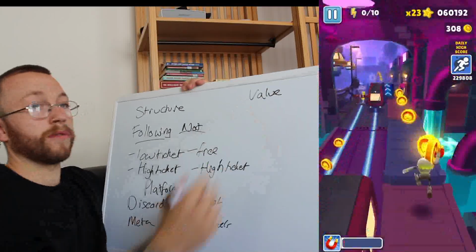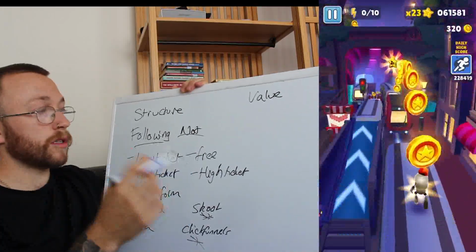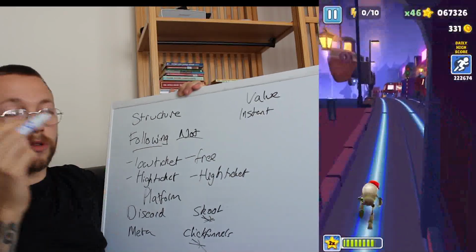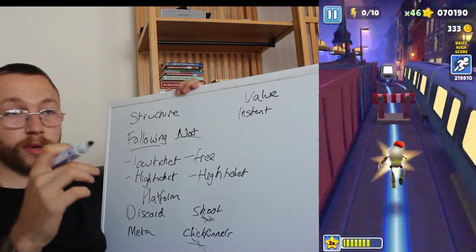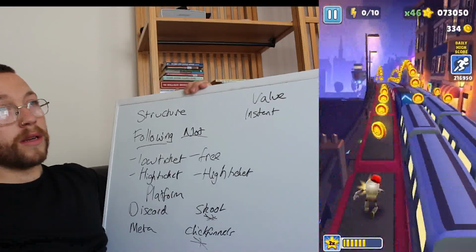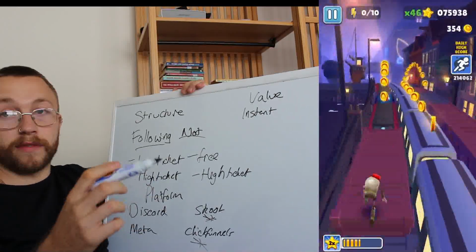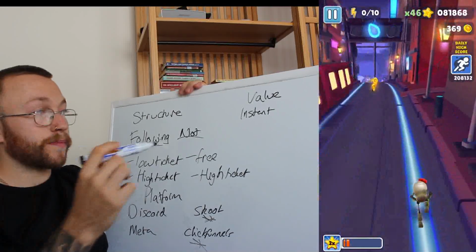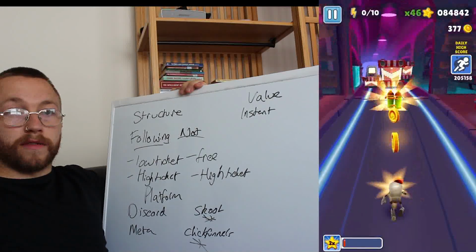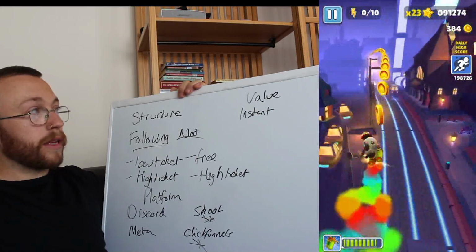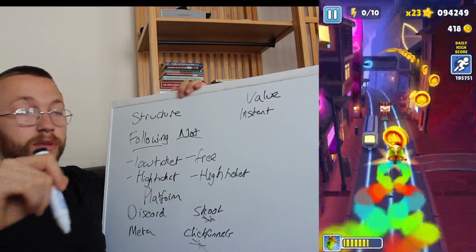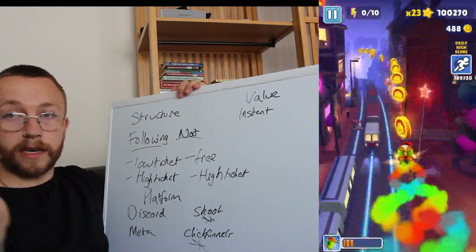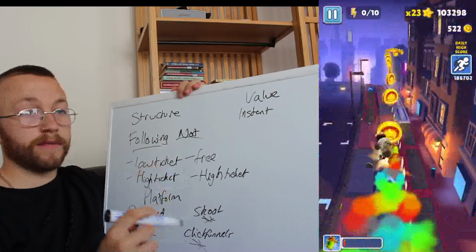Next thing to consider is value, right? What you're actually going to be giving the community. So you can do instant value, which is as soon as they join the community, you just blast them. You want them to say wow, right, when they join. So always under promise and over deliver. Now there's a difference between over delivering and overwhelming, right? If you have a million different courses or all these products, it gets to a point where people have so much stuff they will never take action because they don't know where to start and it's all too much for them. So narrow it down, most valuable stuff, and give them it all, right? Give them the instant value, make them say wow.